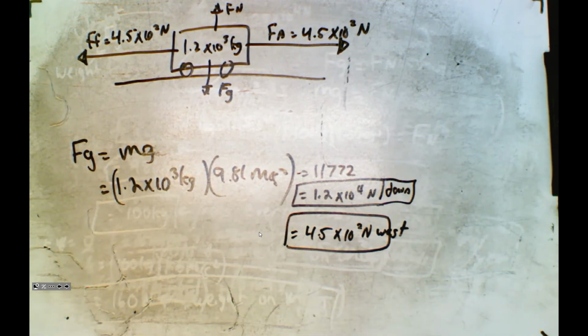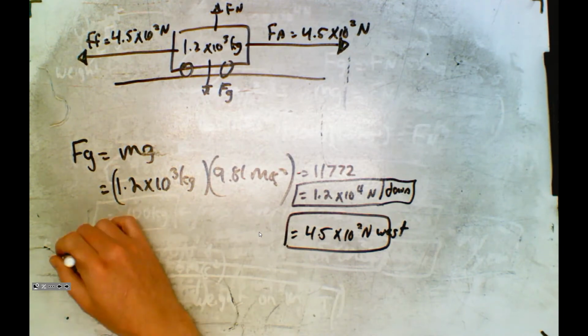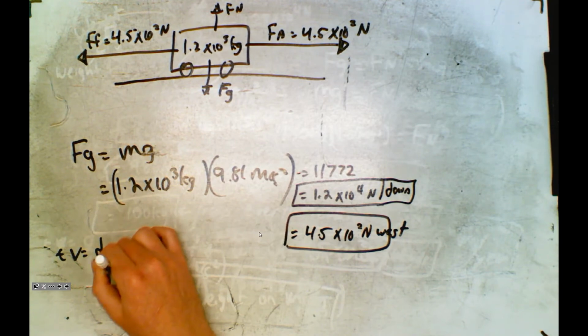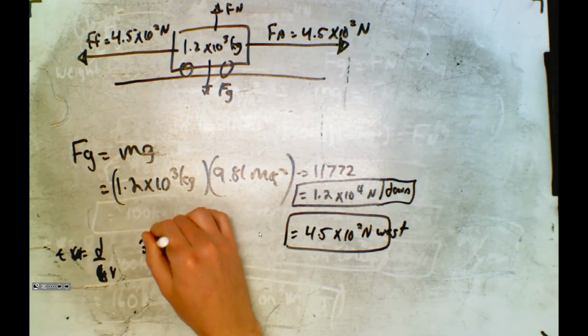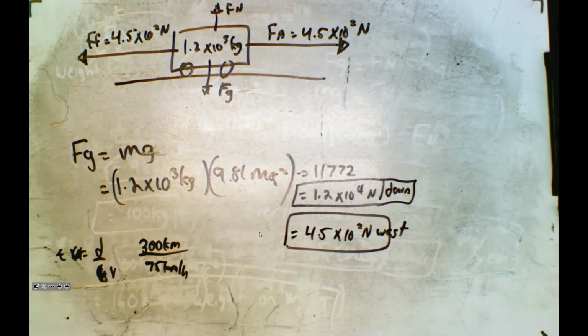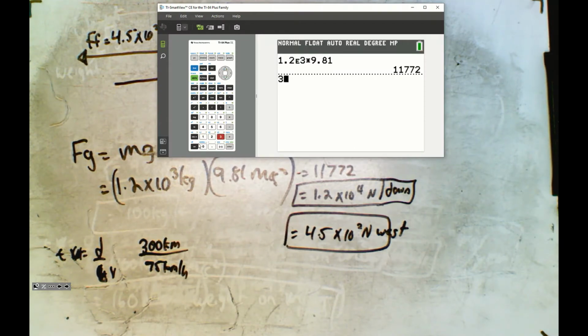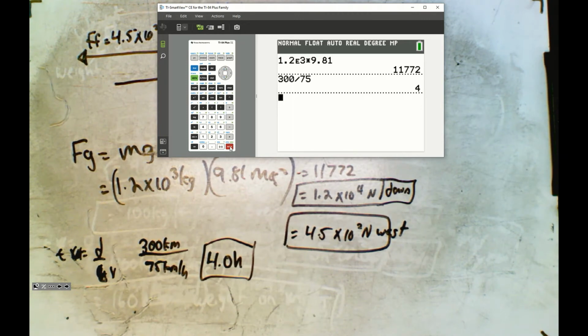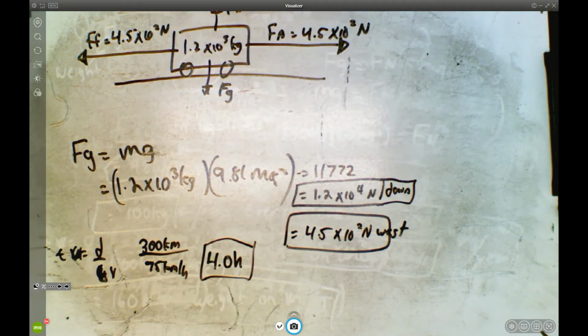And then calculate how long it will take the car to travel 300 kilometers. Well, that's what we need our speed for. We can use v equals d over t. Move the t up top, move the v down below. If we go 300 kilometers at a speed of 75 kilometers per hour, then we can calculate how long it's going to take. So we would go 300 divided by 75, and we get 4 hours. We have 2 sig digs in the question, so 4.0 hours would be the best answer. Okay, that's that.